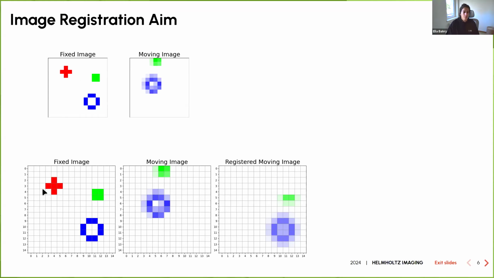And then if, again, we look at our fixed and moving images, I just put the kind of pixel grid on top of them. Then we want to move the information in the moving image in order to register it, so that the information would perfectly align with the fixed image.